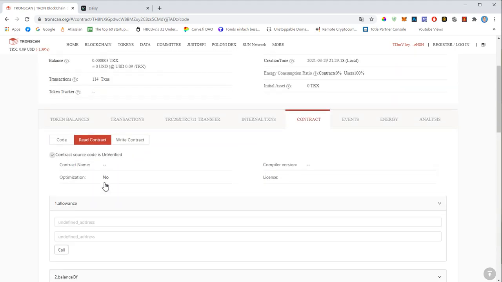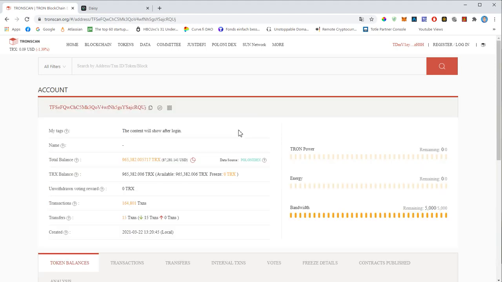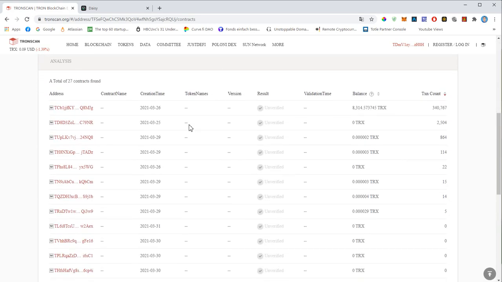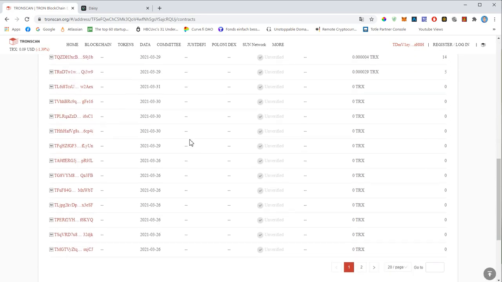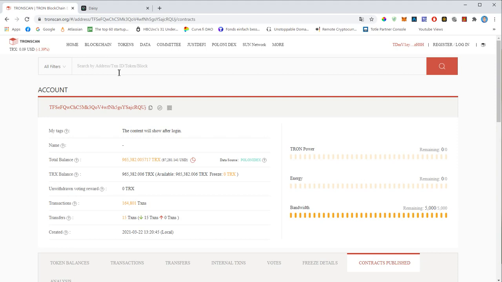Okay, guys. So these were the main contracts. And again, if you wanna have a look at all contracts, you just click on the creator, and then you go to contracts published, and you will see all those contracts, and you can do some digging and find your way through all the data, and also verify your own data, right, by entering your address right here and checking all your transactions. And yeah, that's it.